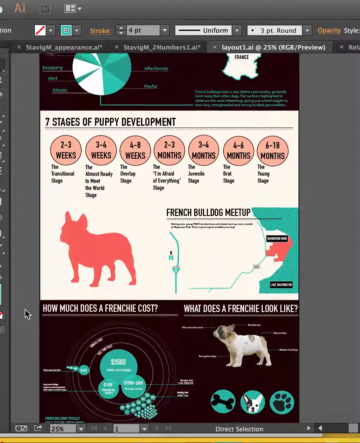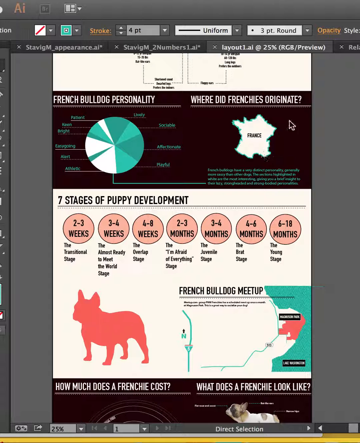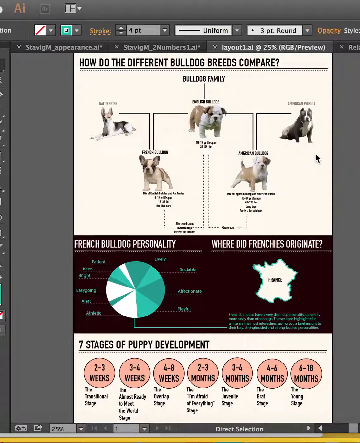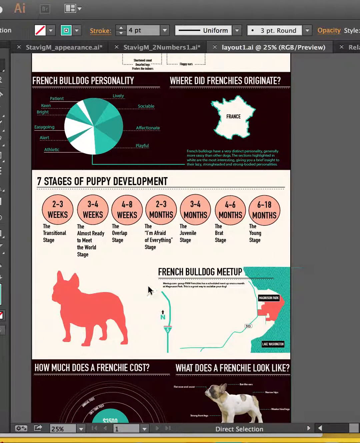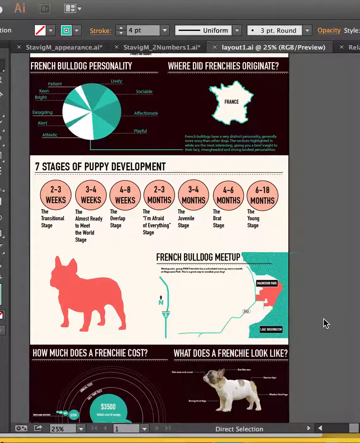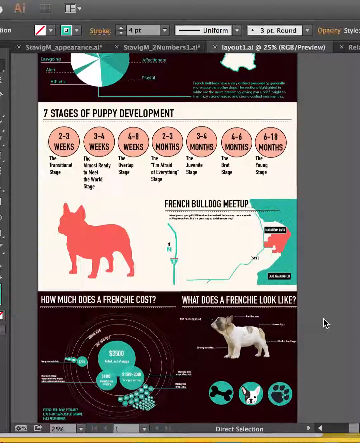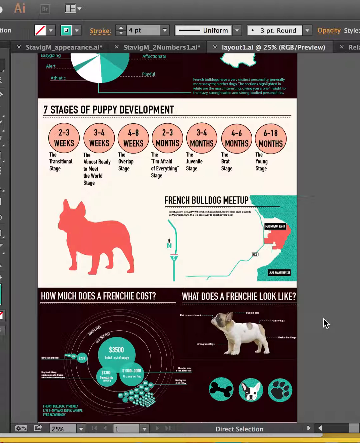So in my location displays, I chose to put in two also. Here's this first one, and here's the second one. This one I added as an easy thing for the reader to understand: where did French Bulldogs originate? Probably France. But I feel like it adds a nice white element into this dark section to lighten it up. And for my second one, the meetup at Magnuson Park, I wanted this to go in there just as a fun fact and to also fill up the space.